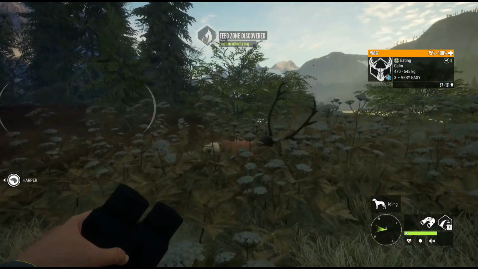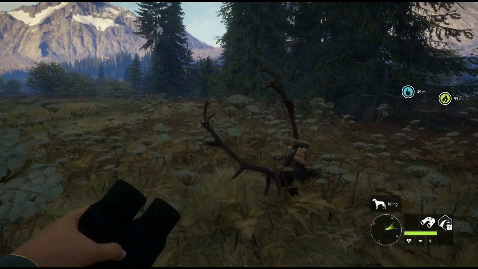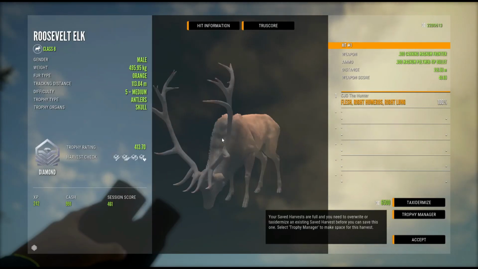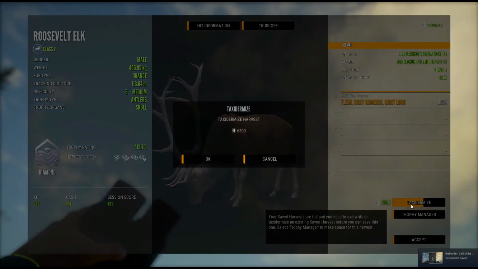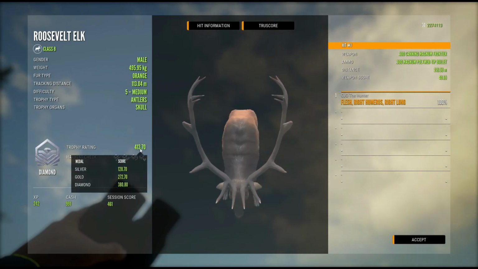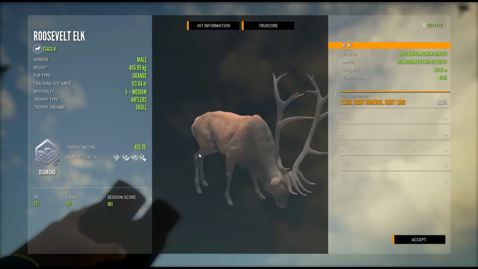Some little leveling. Oh my god, it's huge. That's a big rack, isn't it? It's gotta be. 399.3. Oh my god, what a beast. What a beast. 413.7. It's not my biggest, but it's still a massive, massive Rosie, guys.